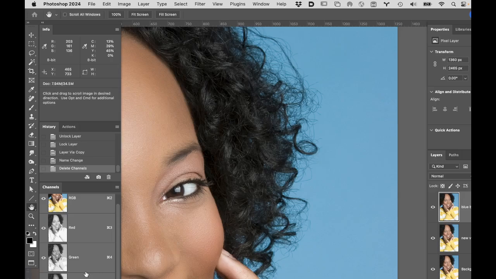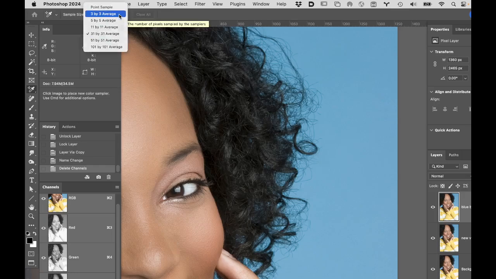My question is, I still have the points from the RGB on here. How do I get rid of those? So if you still have RGB readouts from a previous version, go ahead and click on the color sampler tool. So again, it's the eyedropper, but in the flyout menu, get to the color sampler tool, and up at the very top in the options bar, there will be a place that says clear all. Just click on that and it'll get rid of them all.